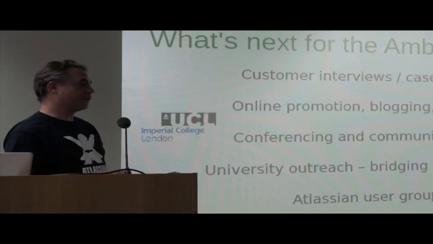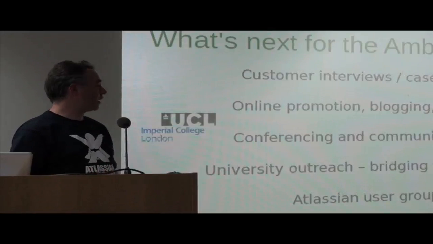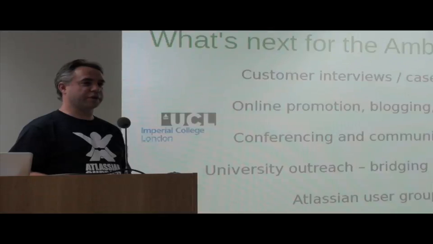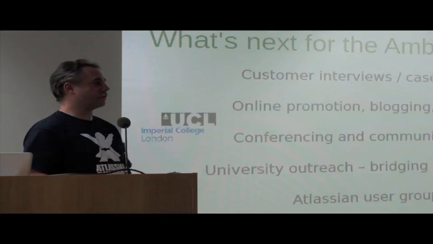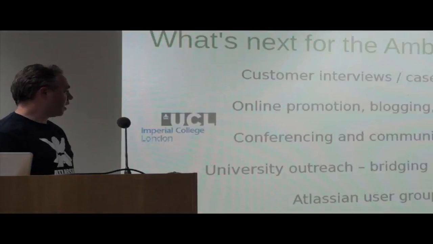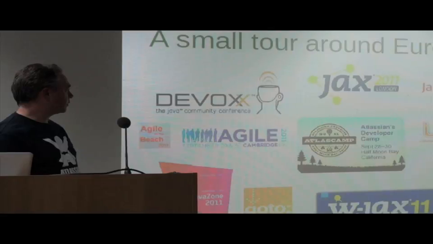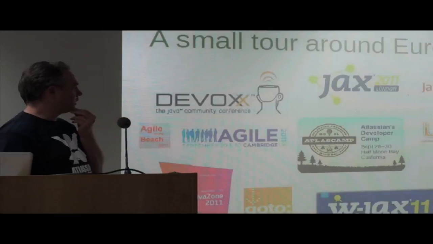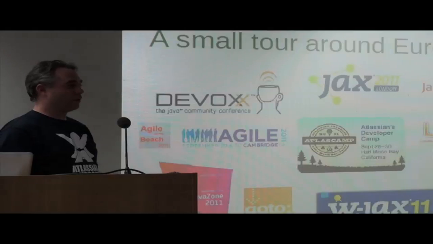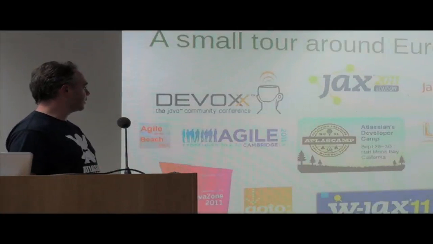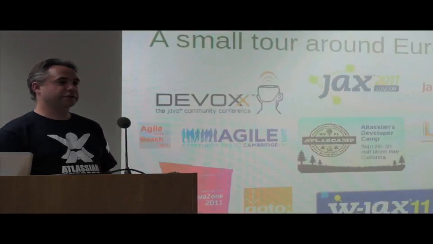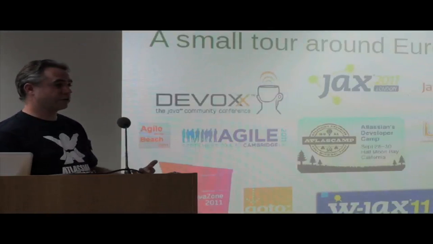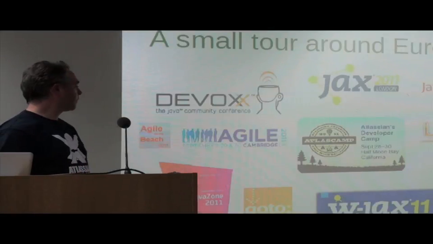Also trying to reach out to the universities as well. It's something I'm doing in the UK to help developers understand, again, how to do software development really well. What are really good things to do in that kind of space. And Atlassian User Group, I've got a slide on that in a minute. So these are the kind of things that we are doing in the next few months. We're going to lots of conferences on your behalf, again, to promote Atlassian. And hopefully we'd like to see some of you there and have discussions about what you're doing with our products and what you're doing in general in software development.